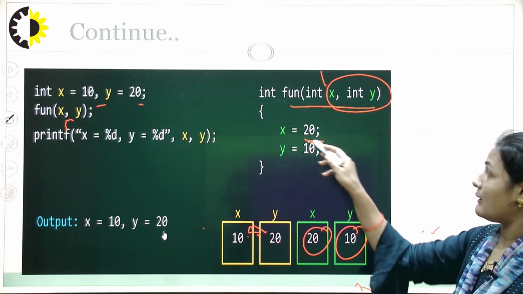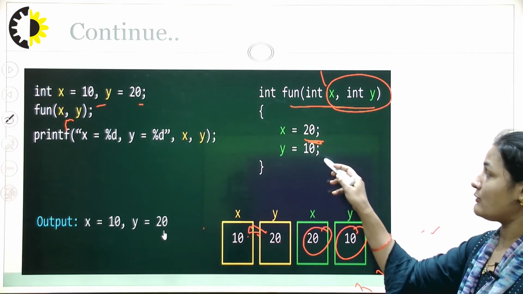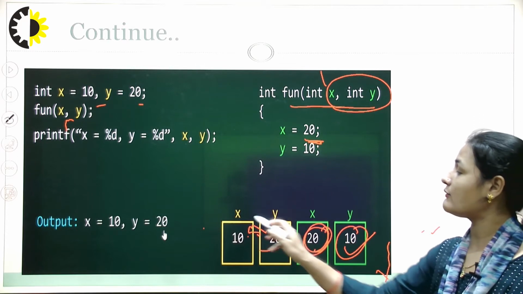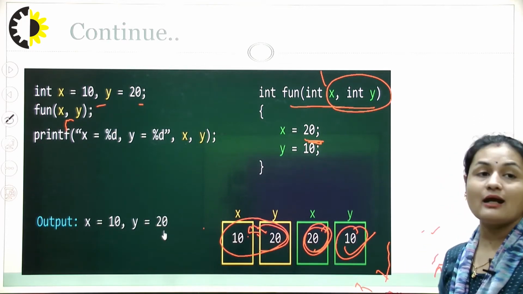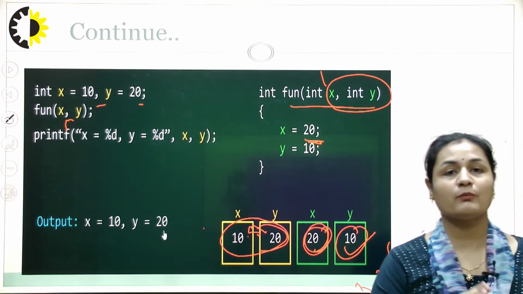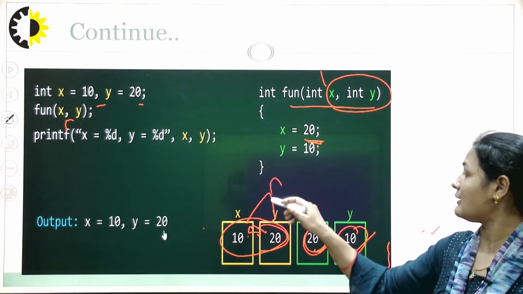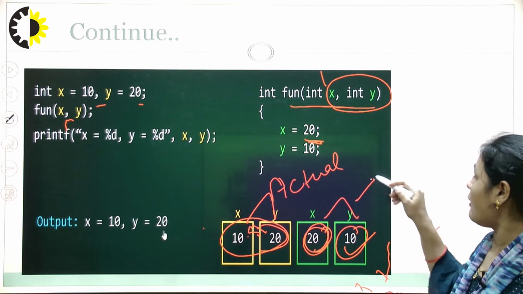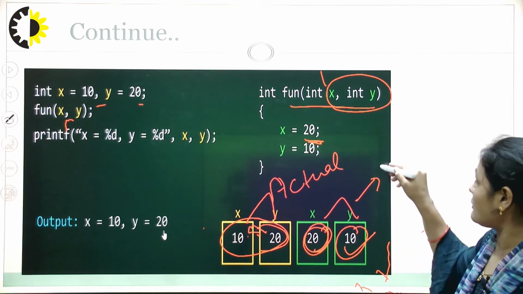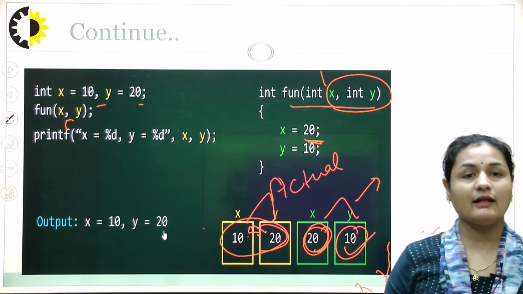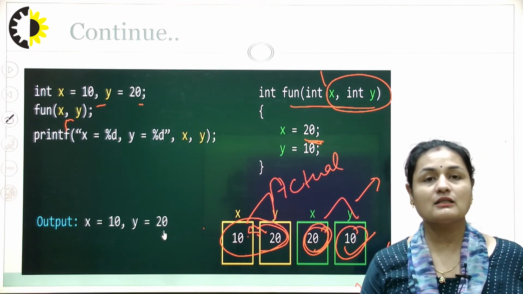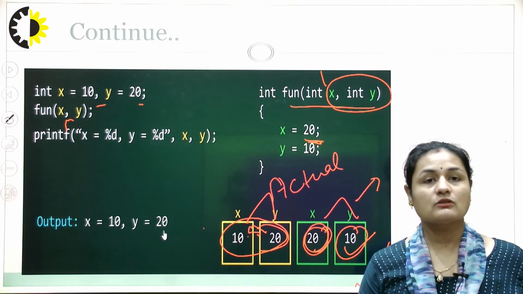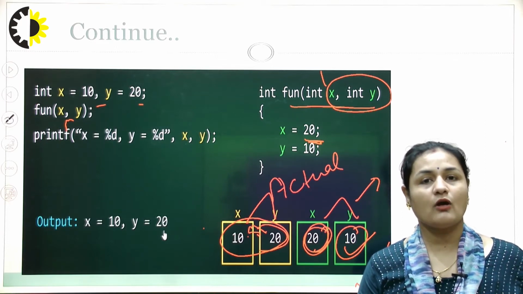But here x value is equal to 20 and y value is 10. So the value will change in that place and it will not be reflected here, because there are different memory locations for the two parameters. These are the actual parameters, and these are the formal parameters. So changes are not reflected because of the different memory locations. This method is known as the call by value method.